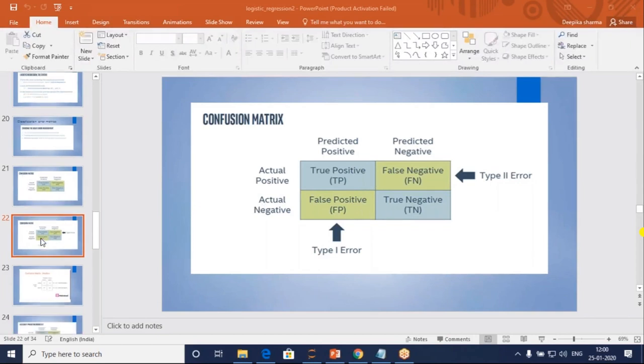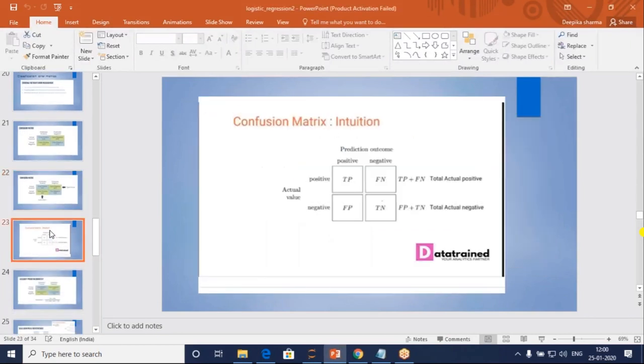Now here you might be knowing. See this one. All the true positive data will be here, and the data in the false negative is here. So if we add it, that becomes the total actual positive. Why?